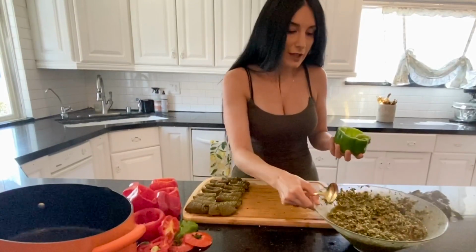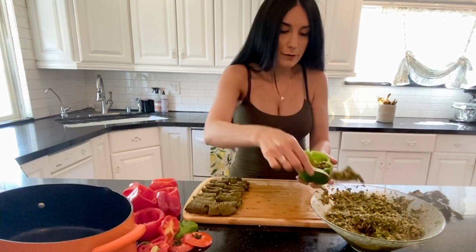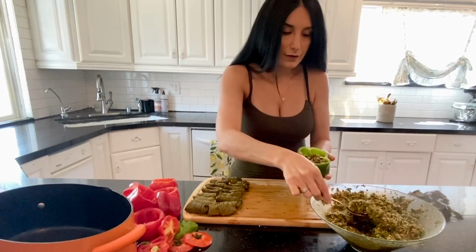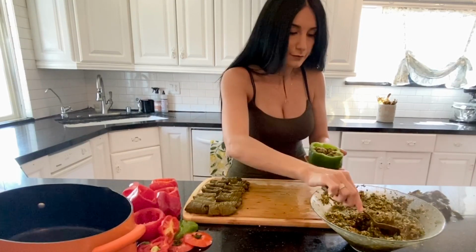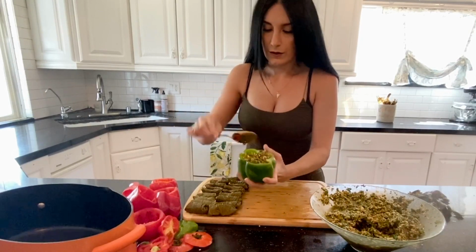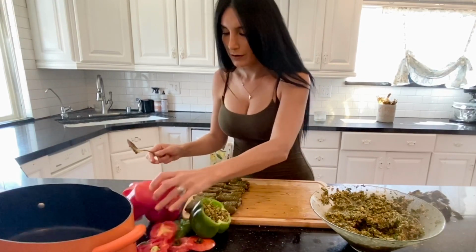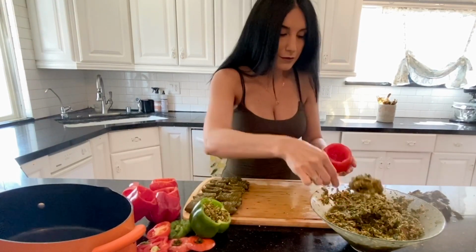To fill our bell peppers, I just want to fill it to the top. And then a tomato.